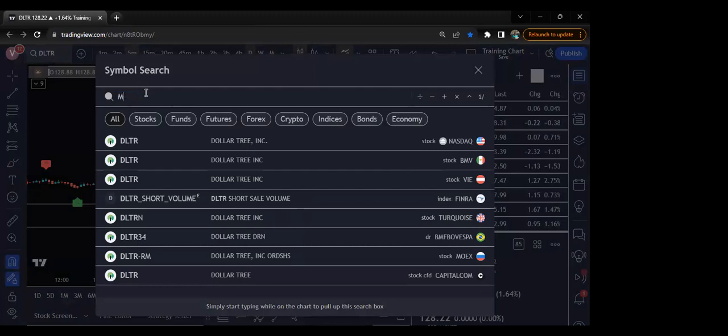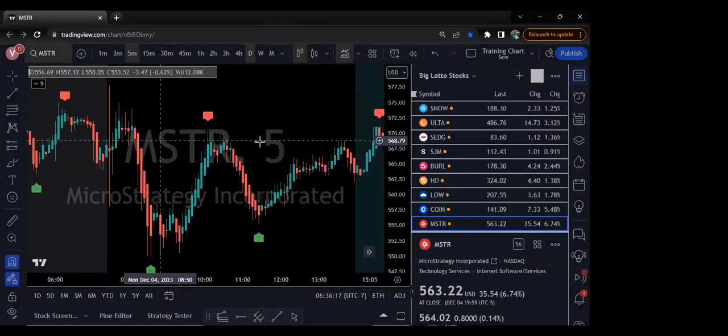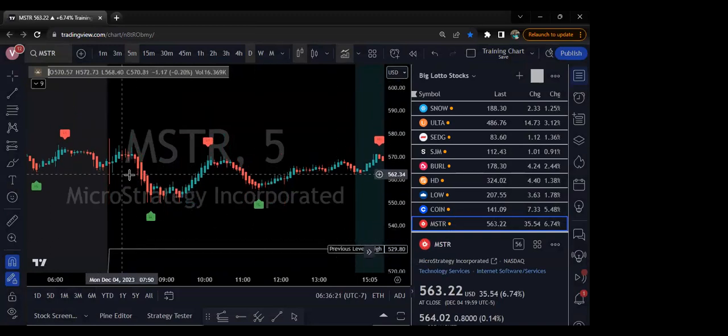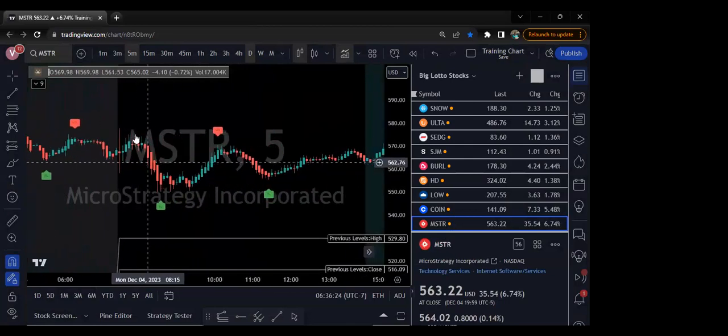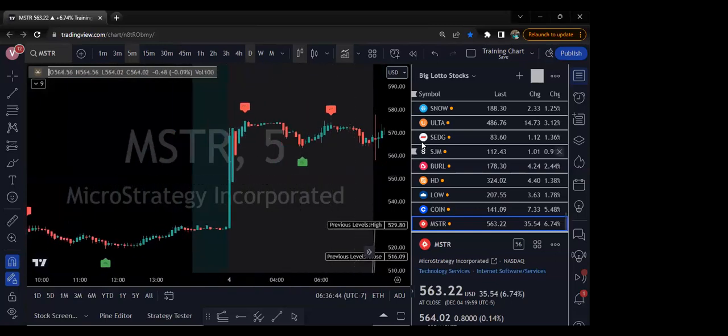Let's look at MSTR. Okay. So it opened way above, pulled back, came back up. So this MSTR can be good to scalp, though it's very volatile. So from here, it tried, failed to break here, failed to break here, failed to break, and you're riding it back up to almost the same level or a lower high. If it rejects the previous high level, then you're riding it back down.